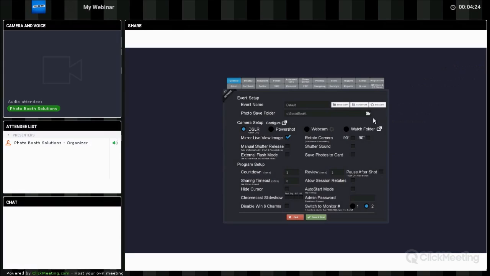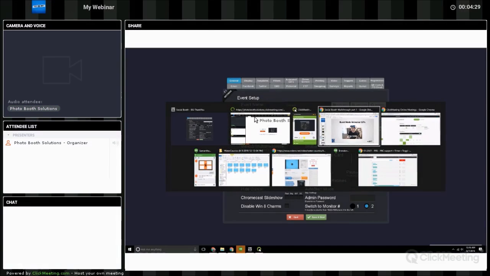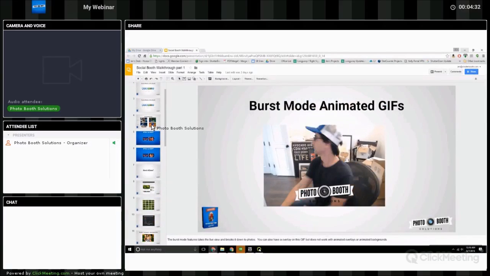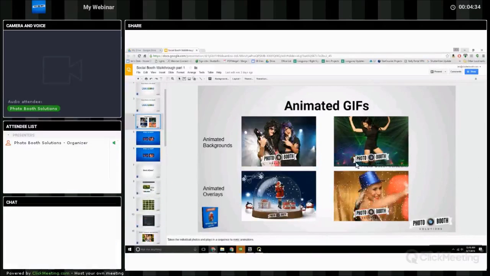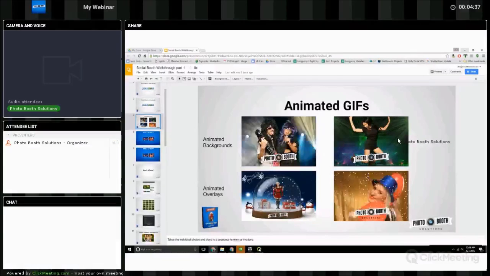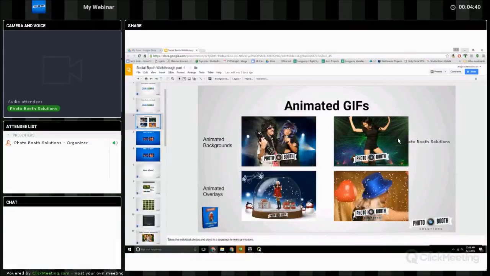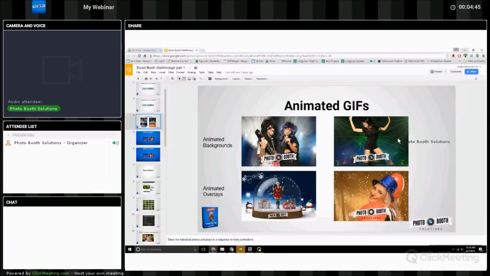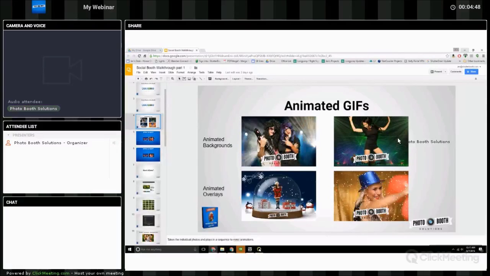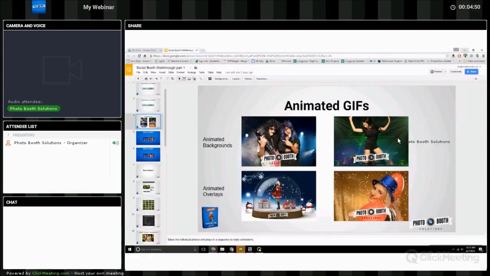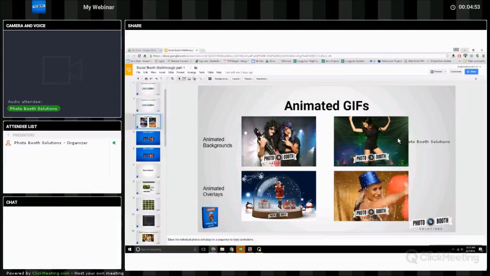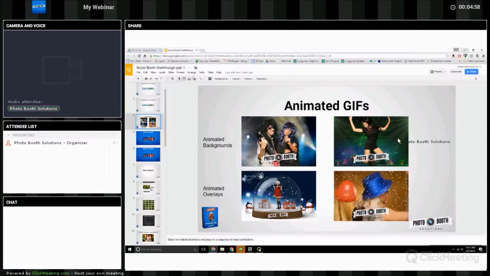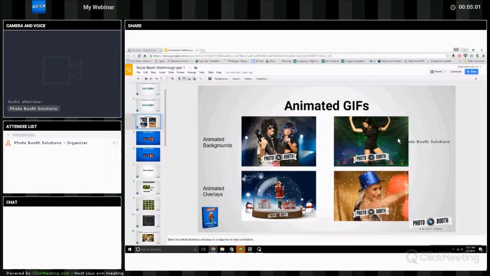The next thing we're going to talk about is your animated backgrounds and your animated overlays. These are going to be our examples. On the top, you can see these are the animated backgrounds, and you're going to use that with green screen. So your print for green screen is going to have those static backgrounds that either the guest chose or you programmed in, and then it's going to remove those backgrounds for the animated GIF and place in your animated background. Overlays are a very similar thing. It's just going to play over the photo, so you don't have to have green screen.